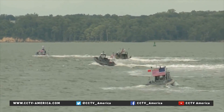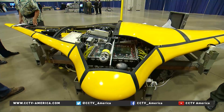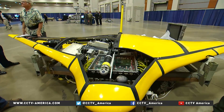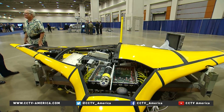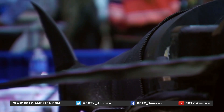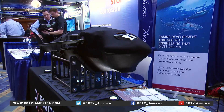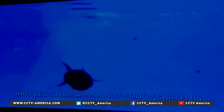We can take multiple different entities and have them communicate and operate as a single entity if we so desire. Those spheres — that's the ideal design for dealing with the ambient pressure in the ocean. Below the surface, underwater gliders can perform scientific and surveillance missions and may one day carry weapon systems, while another underwater drone looks, swims, and even sounds like a fish, making it a stealthy underwater asset.